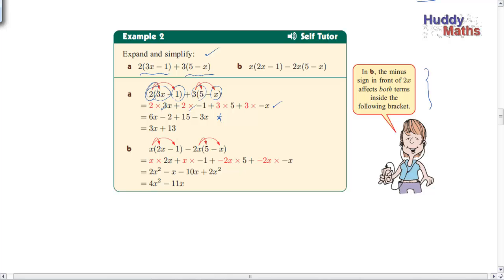The number in front has to be, or the term in front, there's another word, term, if it's got letters in it, the term in front has to be multiplied by everything in the brackets. So then we work all the steps out here. And now there's something which we call collecting like terms, isn't it? Do you remember that from before?